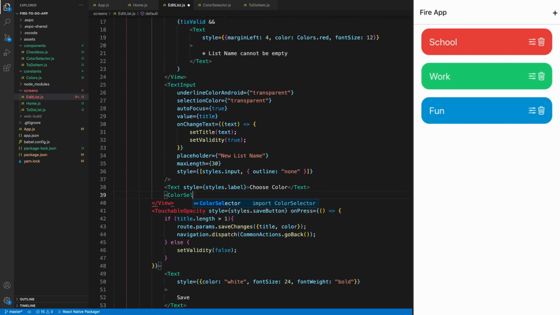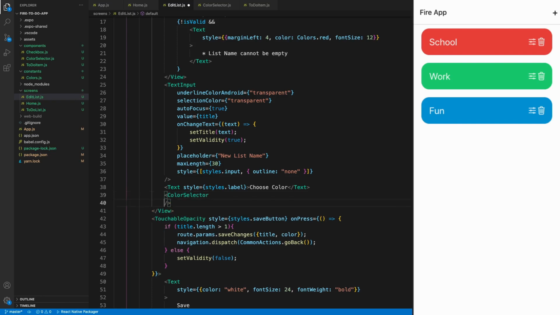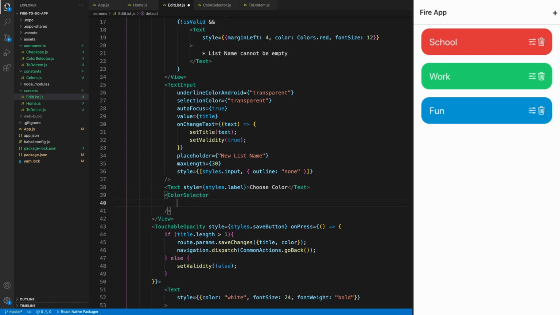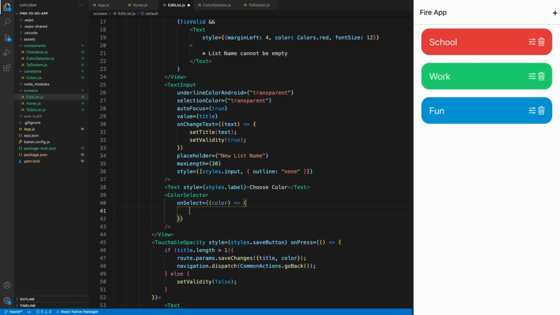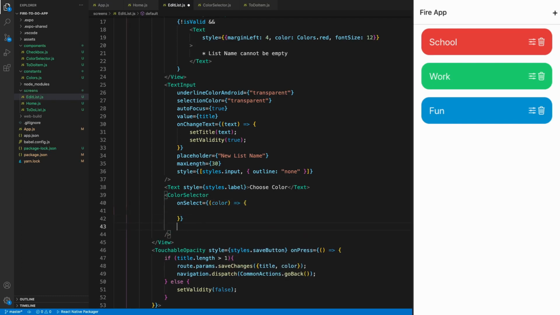Color selector. And right here, we'll pass in the necessary props. So on select, we're going to get a color returned to us. And we're going to do X action with the color. We won't worry about that yet.